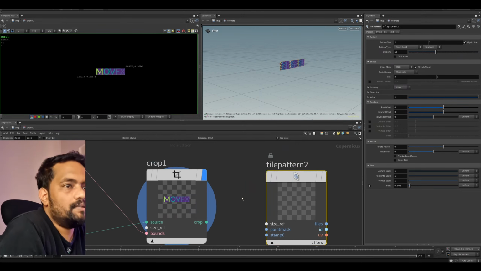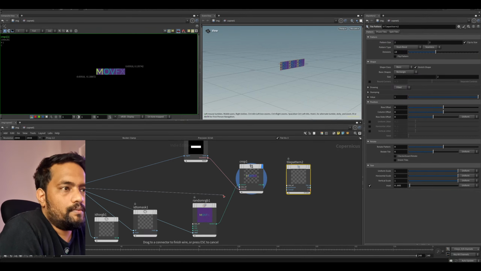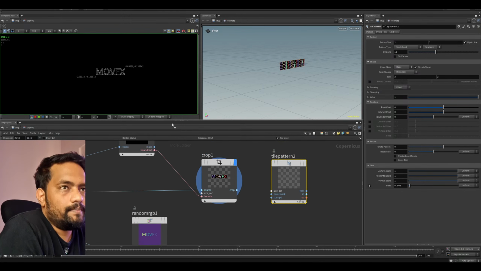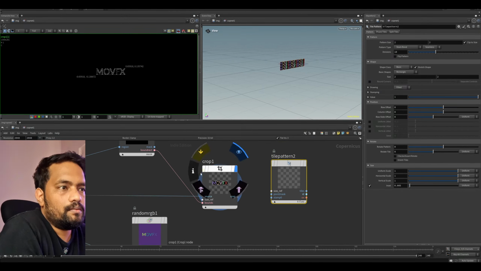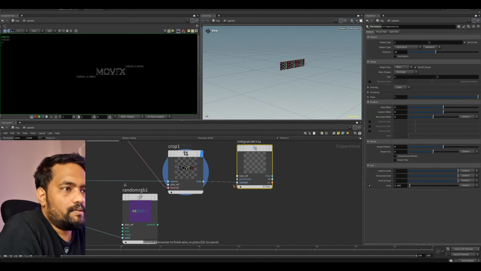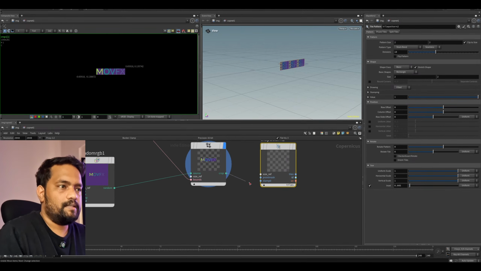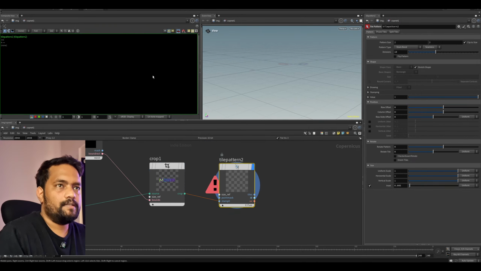Doesn't seem to have something like that. Maybe we can do it in a different way. Let's connect this one here. So there should be a way to do this, but let's see what happens if we connect this.